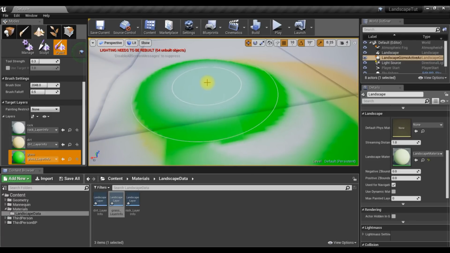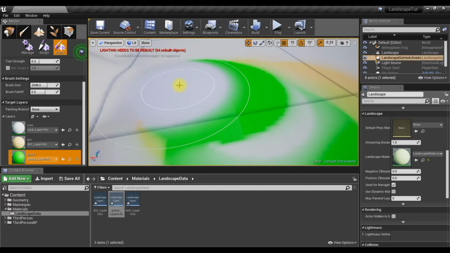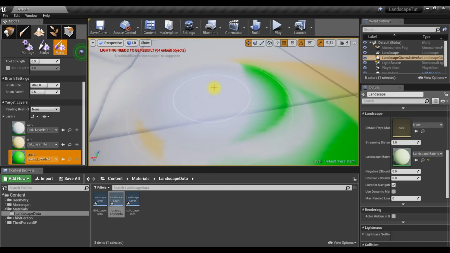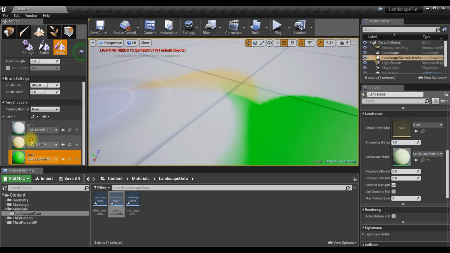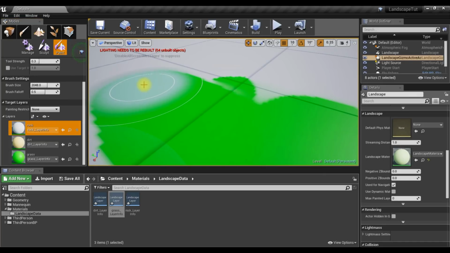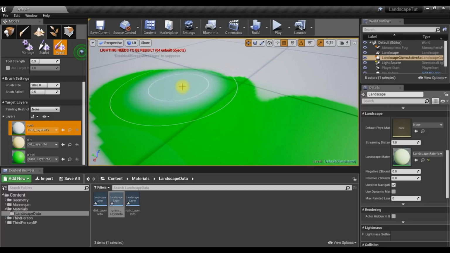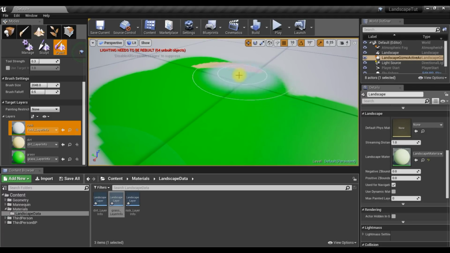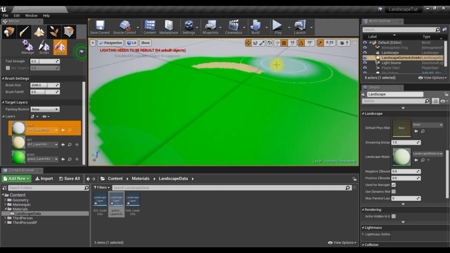If I want to remove the color, all I gotta do is hold shift and it will undo the color. Now it only undoes the color that I'm currently selecting. So in this case I have grass selected. You can see as I paint through, holding shift, that it does not remove the dirt. It only removes the grass. So here's the dirt. If I hold shift, I can remove the dirt, but I can't remove the grass. And same thing, the rock is my base layer. If I hold shift and try to remove the rock, it just peels back to whatever is available. Okay?